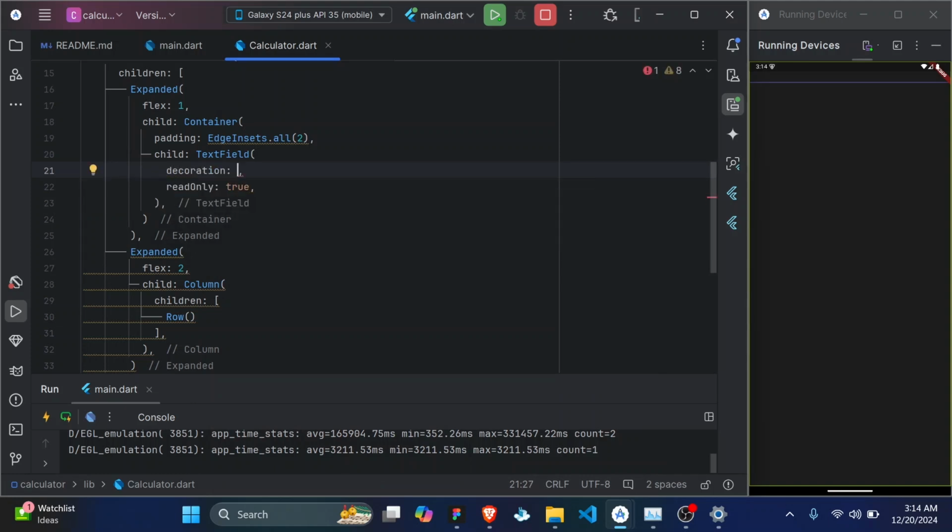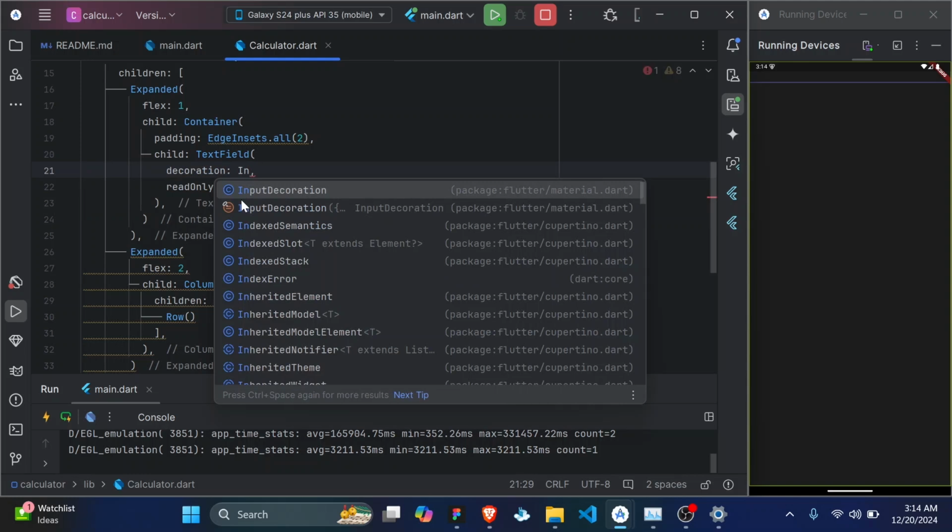So we'll first of all specify decoration, which determines the appearance of our text field.